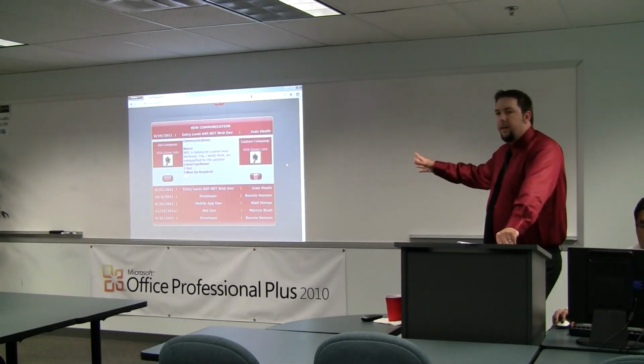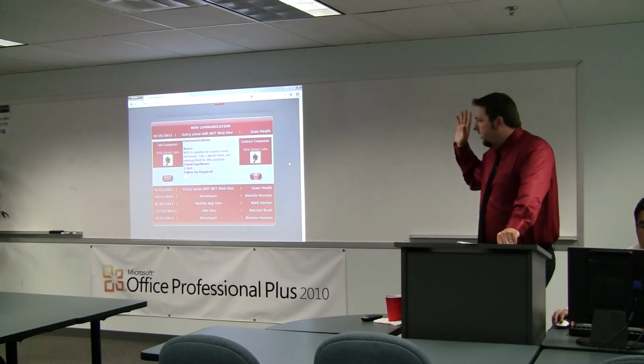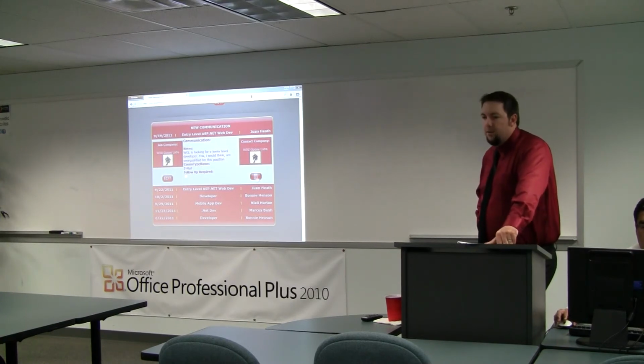This delete button on this page is the only hard delete, because eventually you're going to have a lot of communications. You just want to get rid of one of them. So clicking on that, you would get rid of it.